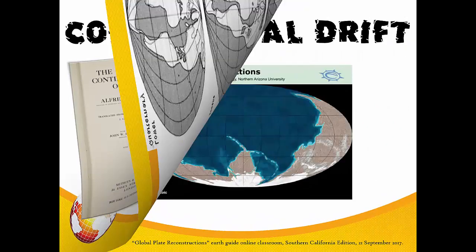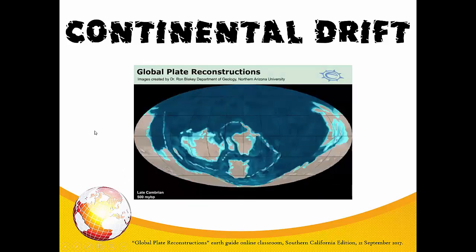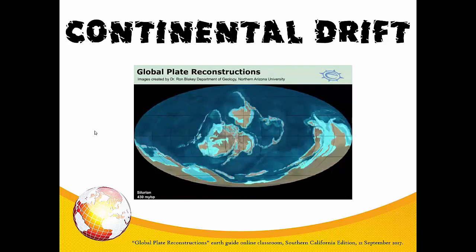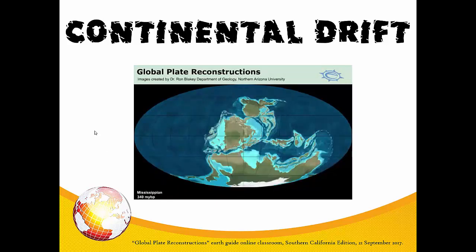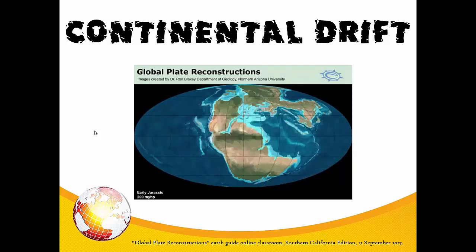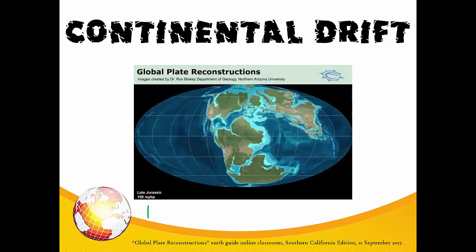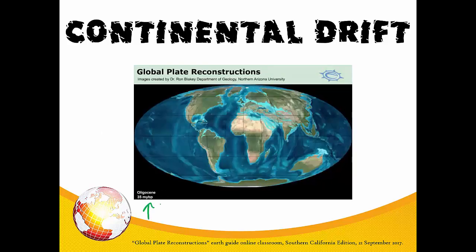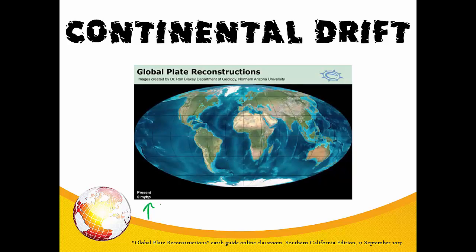Poor Alfred — I say that because he was actually on to something. Eventually, the geographic and scientific communities would come to endorse the theory that there was once a supercontinent called Pangaea. Over millions of years, the continents broke apart, crashed into each other a few times, and ended up moving around into the configuration that we would recognize today. The process you're watching in this video is one of the models that they think it could have been. The abbreviation in the bottom left corner means million years before present. The reason why people liked this theory is that it had an explanation for how the continents moved.